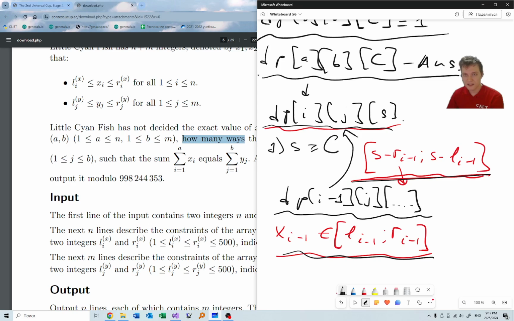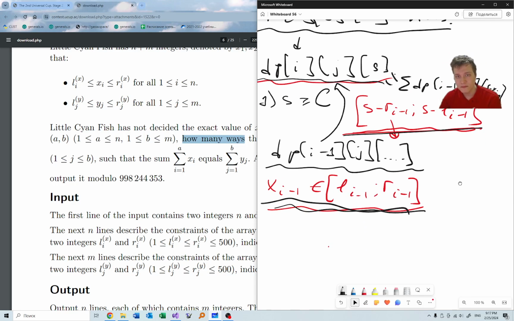So you simply can say that this dp is the sum of dp I minus 1, j, s minus xi minus 1, where xi minus 1 is here. So we need to somehow calculate this sum, but it is easier.